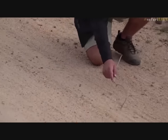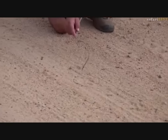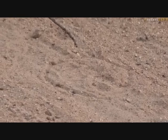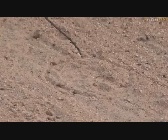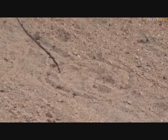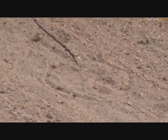Here's another one. If we just come a little bit this way, there's another one there. Can you see that? What I wanted to show you with the hyena tracks, and this hyena was probably moving around during the course of the evening, but it's easily identifiable, and this is the back pad. Let me show you with the stick. That is the back pad. I'll trace around it. That section over there.